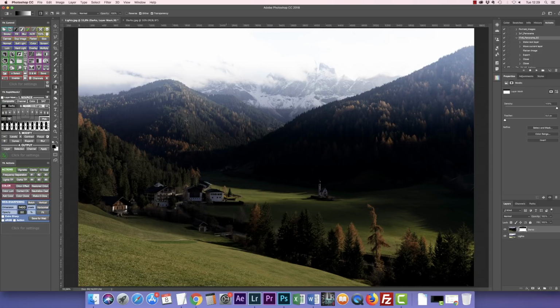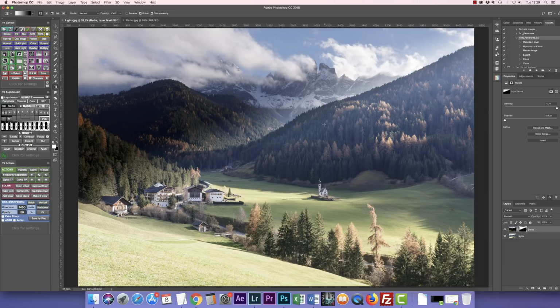It is masking in the top, so I actually need to either press X on my keyboard or just swap these around here. I want the darks exposure to be showing through here, while hiding underneath. Now you'll see there's this nice line down here, and that's what I want to follow. So if I just create a grad just around there, it will very nicely bring in the exposure underneath.